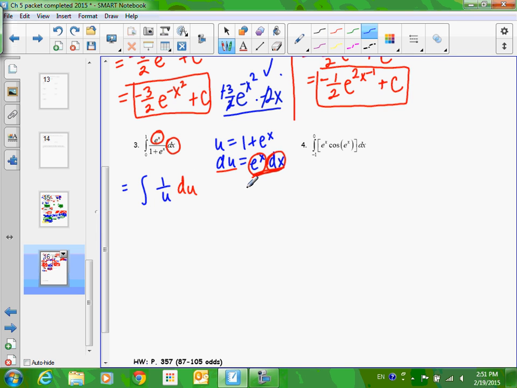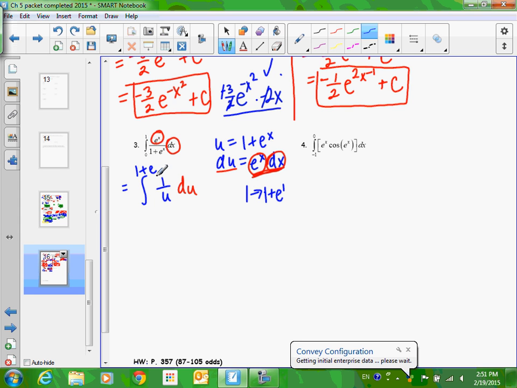Okay, now let's talk about the bounds. So the top bound was 1. Okay, we have to do 1 plus e to the 1. 1 is an x value. What is the u value then? Some people don't like saying this because they feel like it's wrong. Would it be 2? Because e to the first power is... No, it's 0. So it's going to be 1. That's going to come up in just a minute. So we're just going to write 1 plus e.